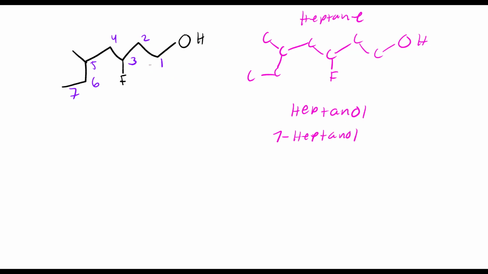Now notice that answer choice D is incorrect because it says 7-heptanol. They're numbering from the end. They're not numbering from the alcohol. Don't do that on the exam. Instead, number from the alcohol. Always, okay? Always do that. And so it would be a 1-heptanol. Okay. So that's the correct answer, right? Answer choice E. But let's continue this.